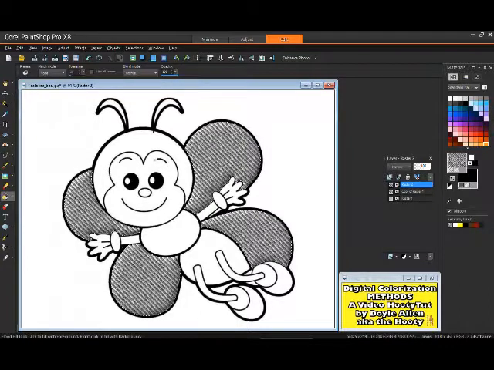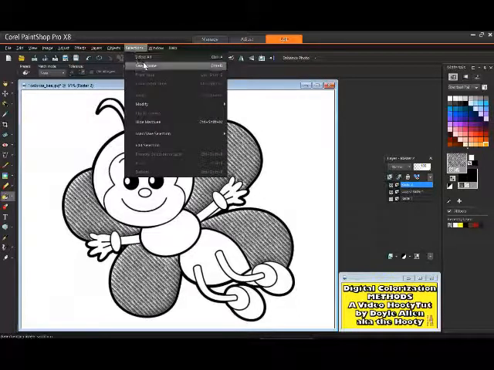And I'm going to do a Control D. I hold down the control key with my little finger on the far left of my keyboard and mash the D with my index finger, so I can do it one-handed. Otherwise, you could go selection, select none. See, it's got a Control D there.